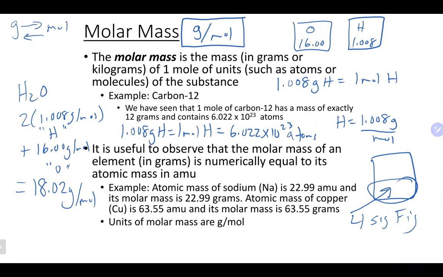So they're numerically equal. They are numerically equal in value, but they are different units. And sometimes you would want to use the different units for different applications. Most commonly, we use molar mass when we pull it off the periodic table, because if you think about it, when you're in lab, for example, if you had to go weigh out something, you look on the scale, it's usually in units of grams, right? So that's a convenient unit that we use. There's not a lot of scales that tell you how much AMU you're going to weigh out. So it's a more convenient unit that we use over the years than an AMU per atom type of thing.